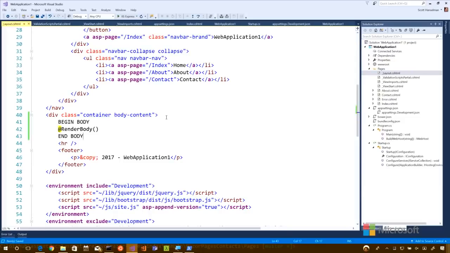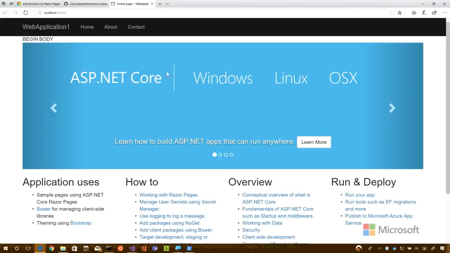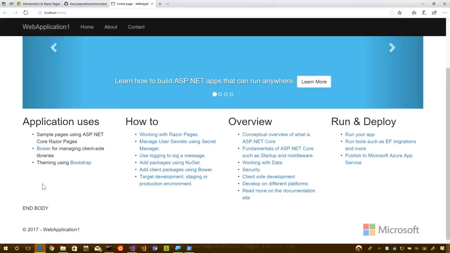Okay, let's run this. So this one is a little bit bigger, of course, than our previous application, so it might take a moment to fire up. Okay. And if you go to another one of the pages, let's say the home page. Begin body, good point. This is the home page. Let's go to About.